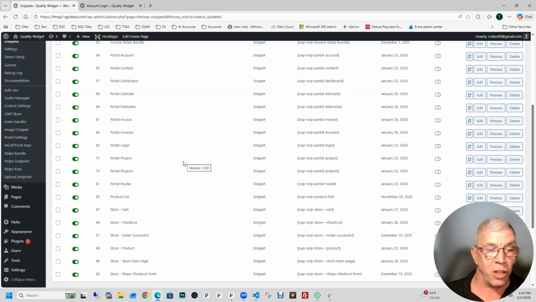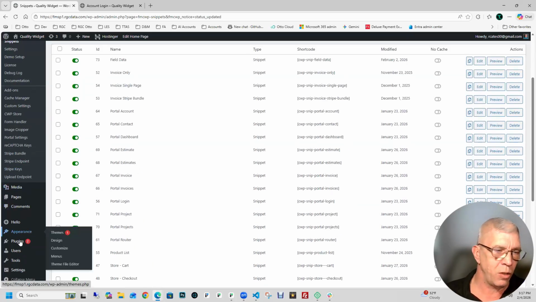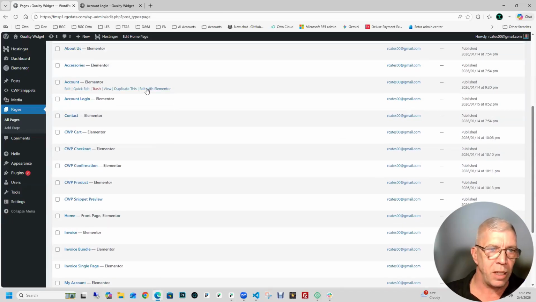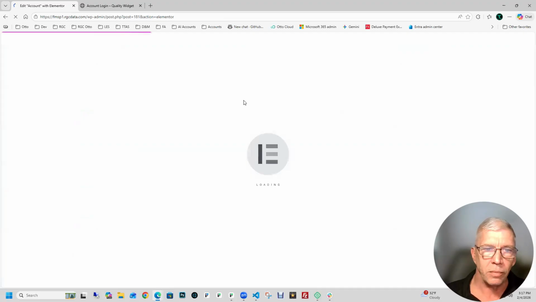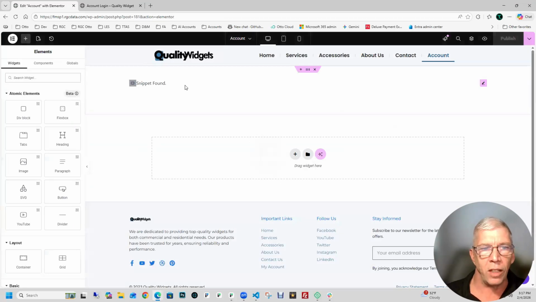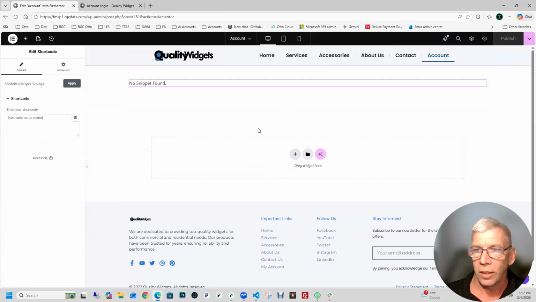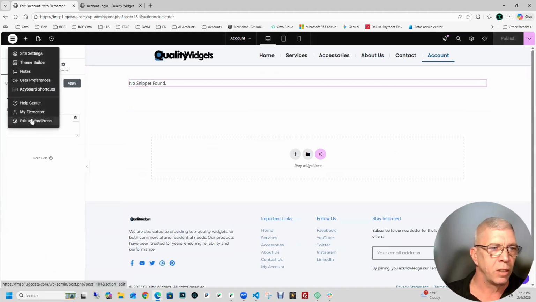And this kind of goes to the conversation. We've created one page in WordPress, and we put a short code on it to pull in a snippet, the portal router. This is directing our traffic when we get to the account page. If I deactivate this snippet and then go to pages, now I can open up my account page in the editor, and we can see there's our snippet. That's all there is on this page, that short code. We're just taking a blank page and putting our short code in there for our router.